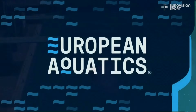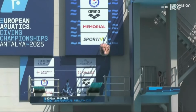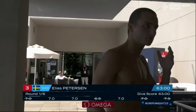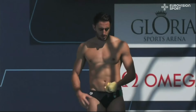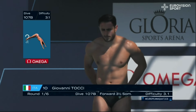Everything is very good. Very well dived, especially the last part of the dive, an excellent entry. He's faster in the pike position compared to Vasiloi before him. Manages to get a very vertical entry, 63.0 points. And now Elias Pettersson is in third place.